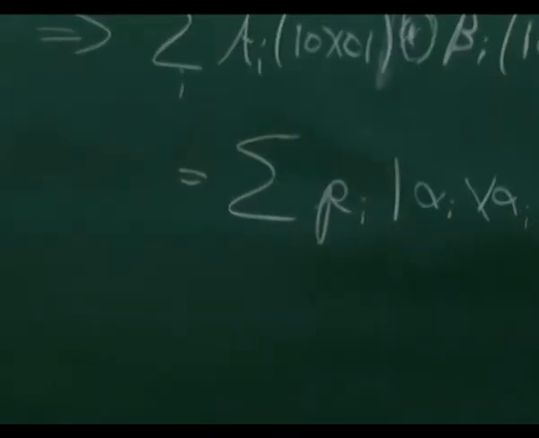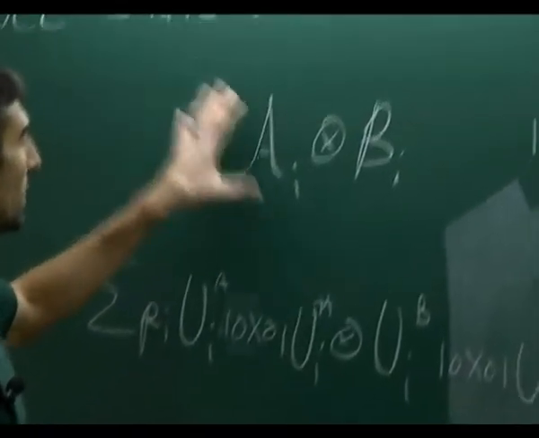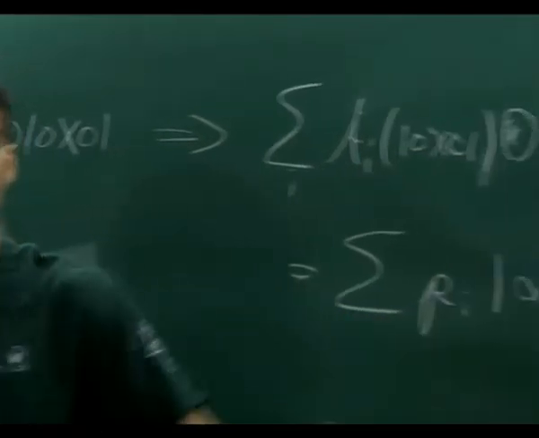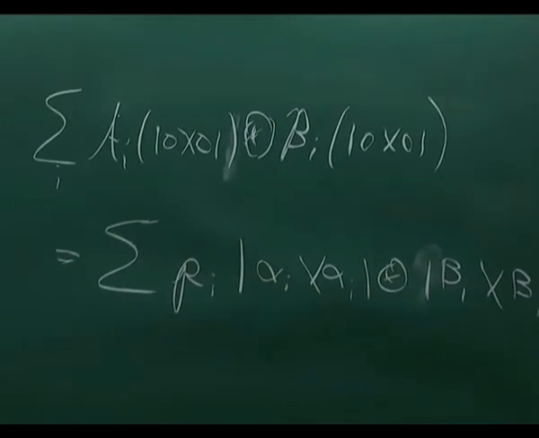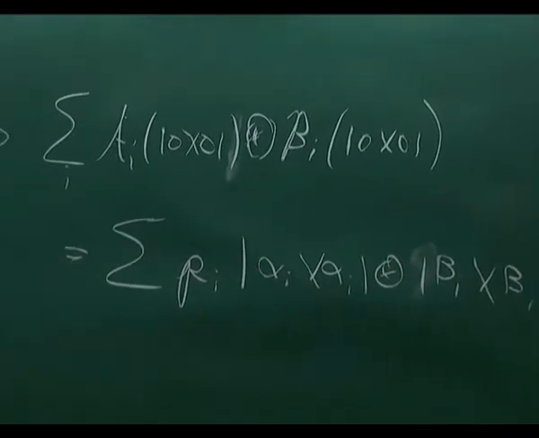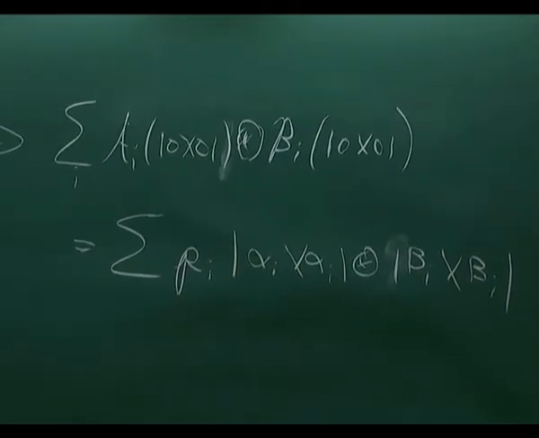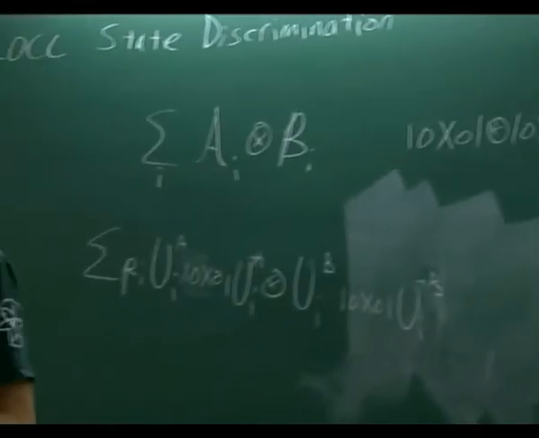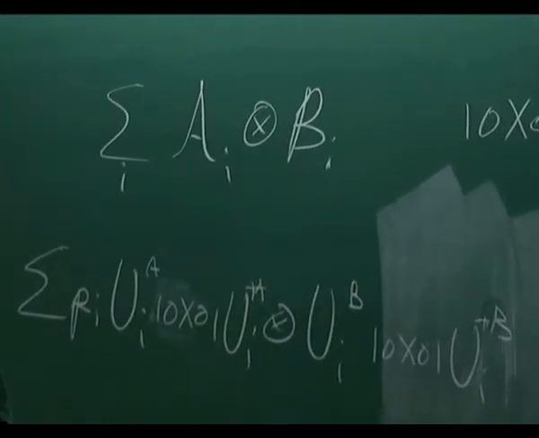This is why I think that these separable instruments that you cannot implement using LOCC are rather interesting, because we know that separable CP maps can't generate entanglement. But if you can't implement them by LOCC, that means that you need some entanglement resource in order to implement them. So it's a bit of an irreversibility. I alluded to this yesterday: you cannot generate entanglement with it, but if you want to actually perform it, you need some entanglement.